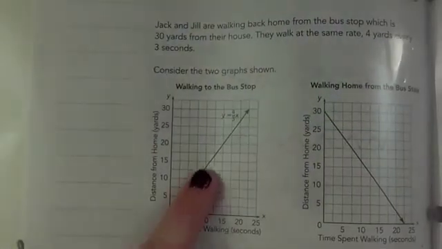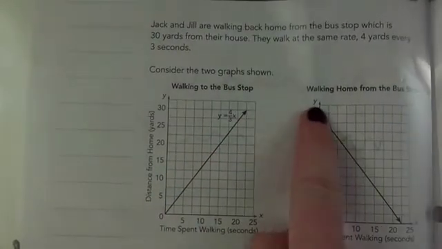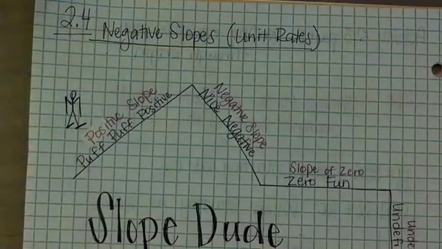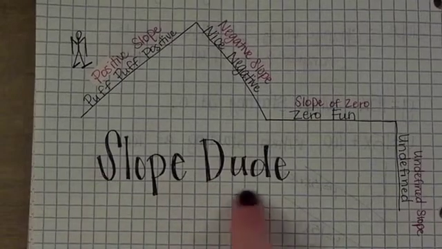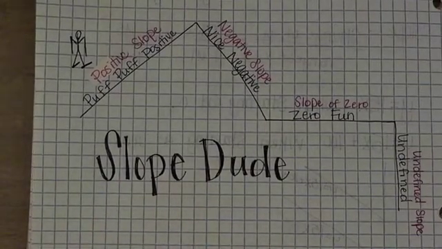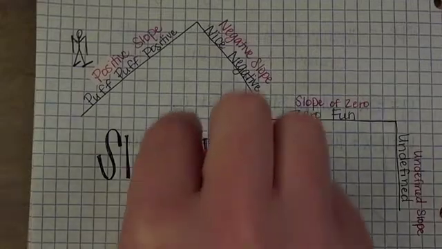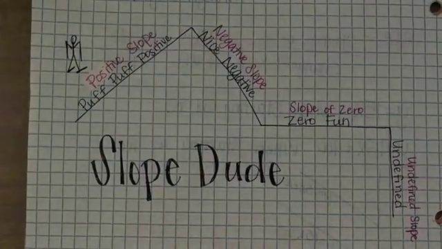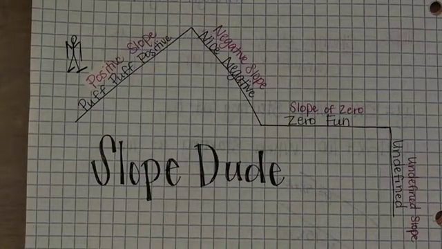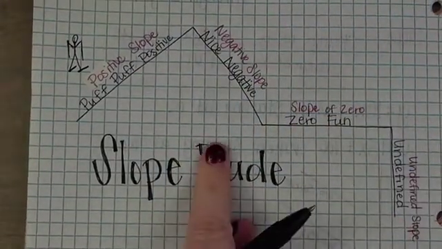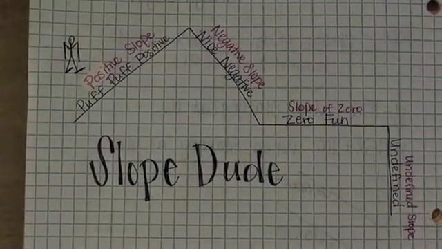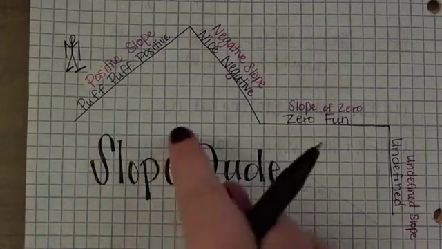So we've been looking at graphs that look like this. We're going to now look at a graph that goes like this. Hopefully before this video I have linked the video that's called Slope Dude. So if you haven't seen the video for Slope Dude, please go watch it. It should be right above this video on Schoology. If it's not, please let me know because I forgot to put it there and I'm supposed to. So please make sure you've watched that video so that you understand what I'm talking about. After you've watched the Slope Dude video, it's a minute and 34 seconds, this stuff will make sense.